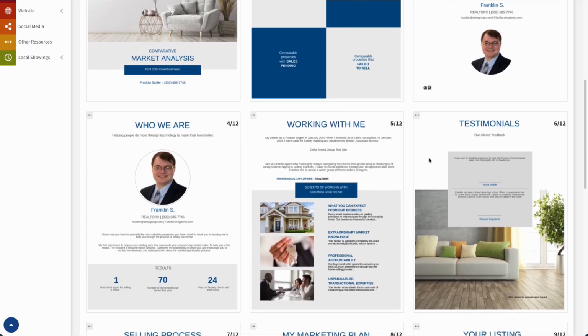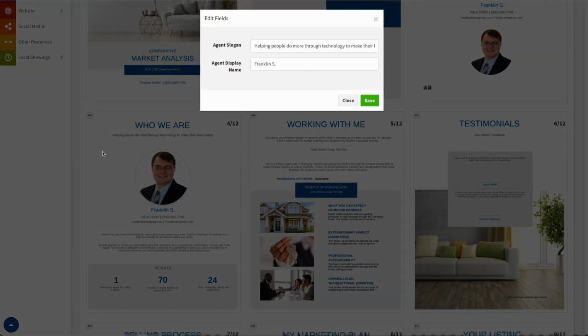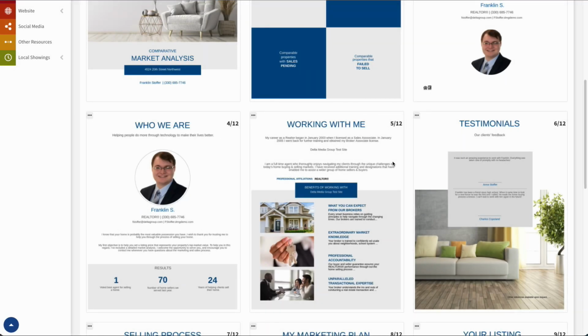That works on any of these pages that have some editable content mapped on them. That includes an intro paragraph. If there's a page that has an introductory paragraph mapped, then I would have the ability to change that. This one turns out it just has the slogan mapped, so I could change that slogan and that would change in the report. But on any report that is using a mapped field for an introduction or a welcome paragraph, you have the ability to edit those as well. You would just click on that same edit functionality and you would get a box that allows you to change what the content is for that particular paragraph.